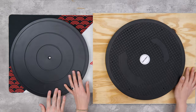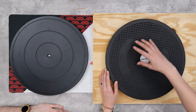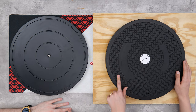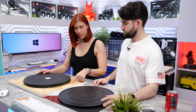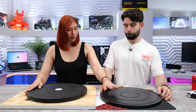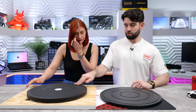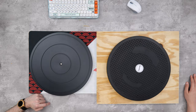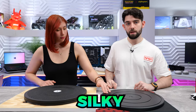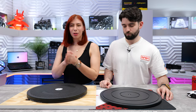This thing can hold up to 200 pounds, which is way heavier than any PC. On the top you can see two different textures — one is more of a flat texture and the other has little square textures. The square texture feels like it would adhere better to the wood. The bearings also feel better — if you look at the spin on this one versus the other one, it's silky smooth. So let's go ahead and get the supplies you're going to need to build your own DIY lazy susan.